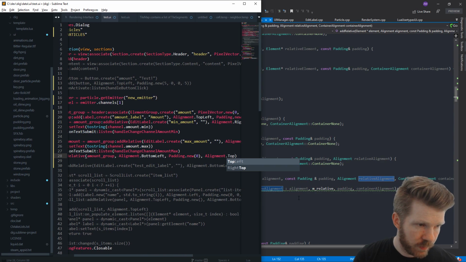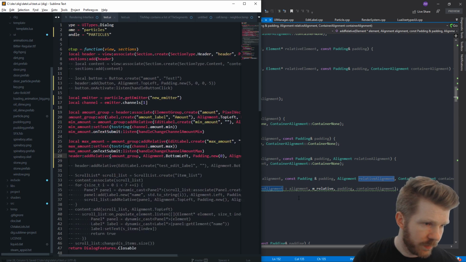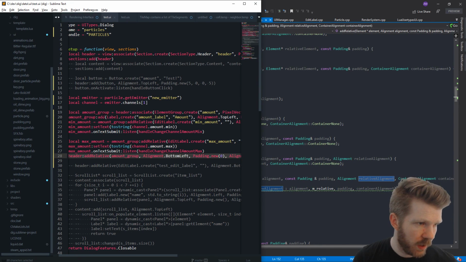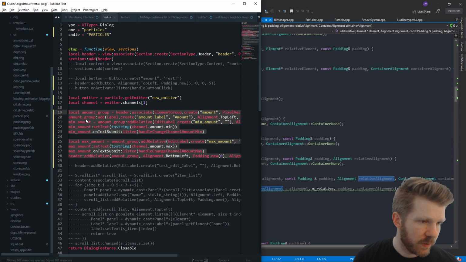Alignment dot top left, which is just saying, hey, if this is the first item, then add it to the top left instead of the bottom left. I think that will work.